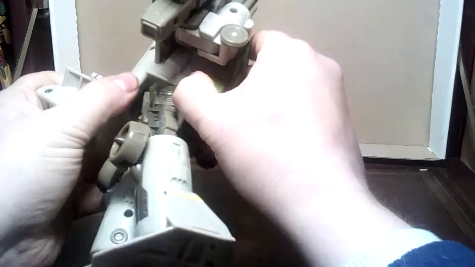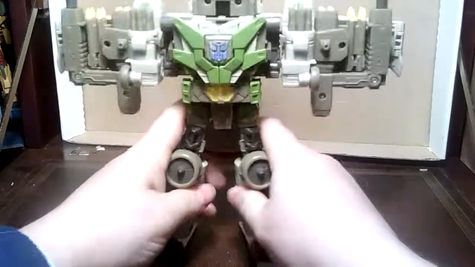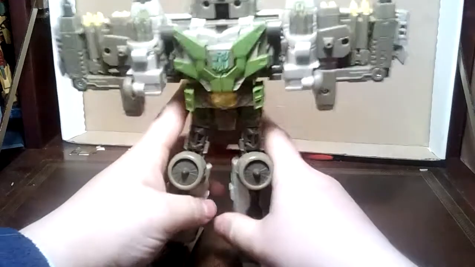Now we need to fold this back section up out of the way. Got hold of the legs. And you also need to fold this front chest piece out of the way slightly, just so you can get that down and rotate it. Then fold it back and push the chest plate back into place. Stay, fine. Bring it up a bit, yay! Shh, silly dog.